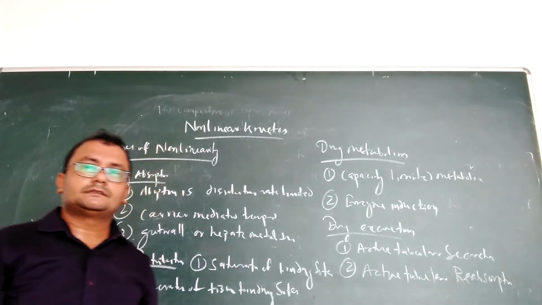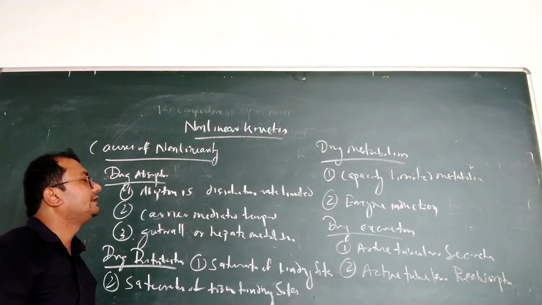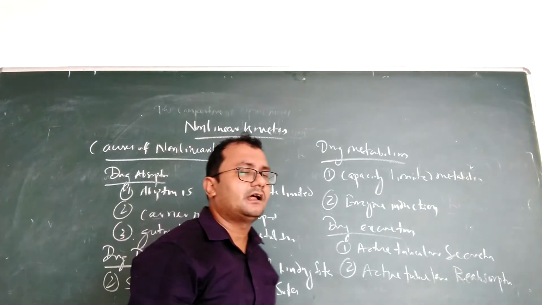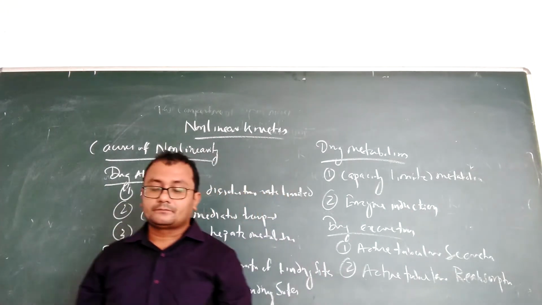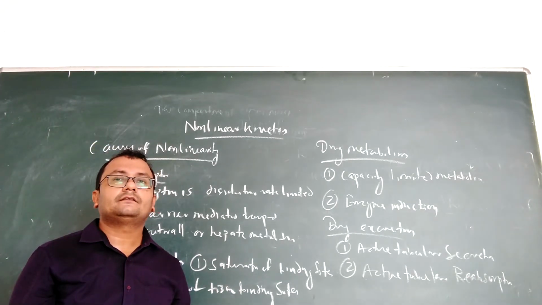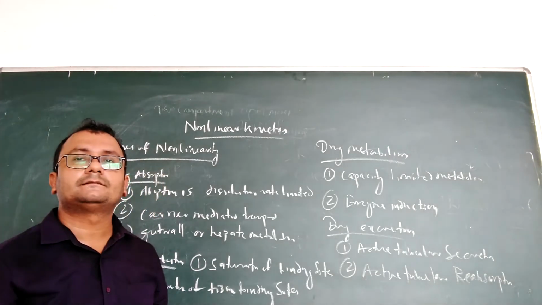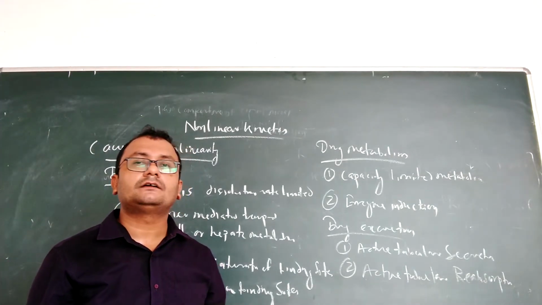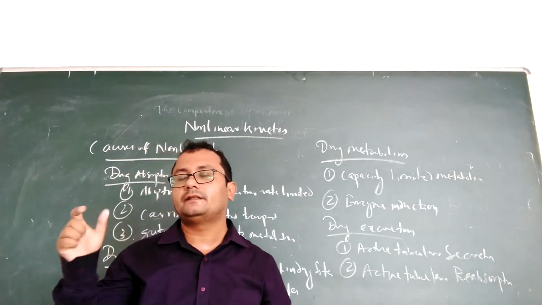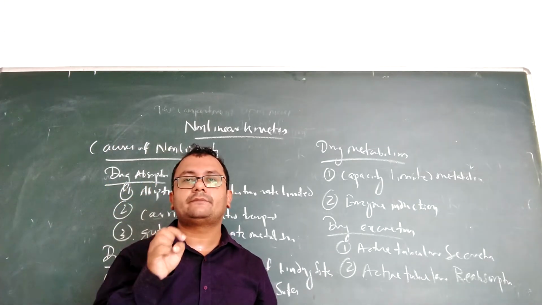So good morning students. We are going to start another unit for you, non-linear kinetics. With this, let us discuss what linear and non-linear mean. In different cases we will see that when a single dose of a particular drug is given to a person, it will follow the same absorption, distribution and elimination patterns, and it is completely dose dependent.